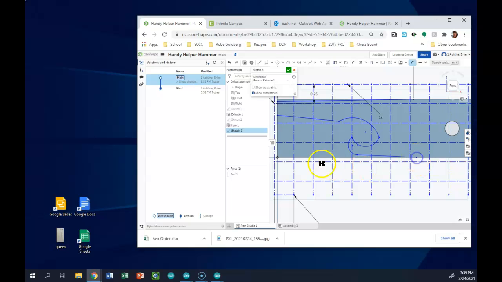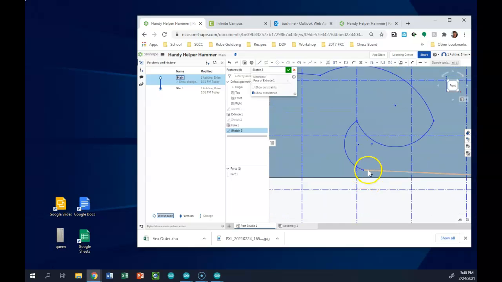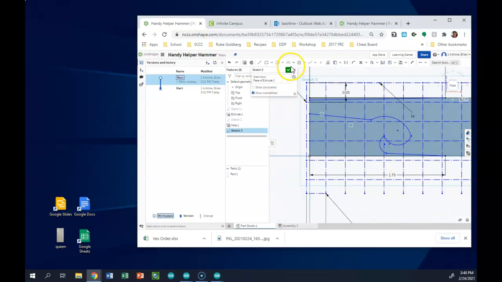And we are going to dimension between here and here at 1.75. Okay, now the important thing here is that it's actually everything else that we want to erase, not what we just drew. So you need to draw the lines that go around this thing. Okay, so we have these closed objects that we can cut away. And you do need to make sure that everything is touching, there's no gaps, otherwise it won't.